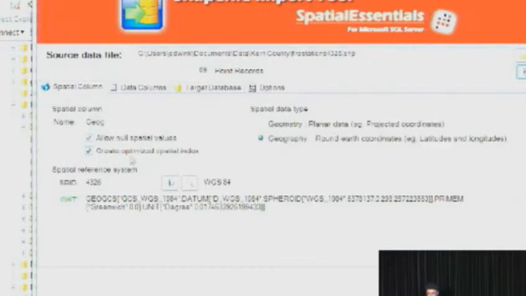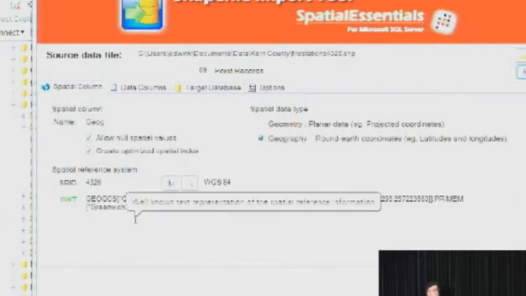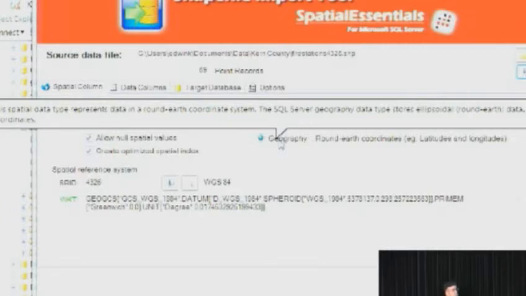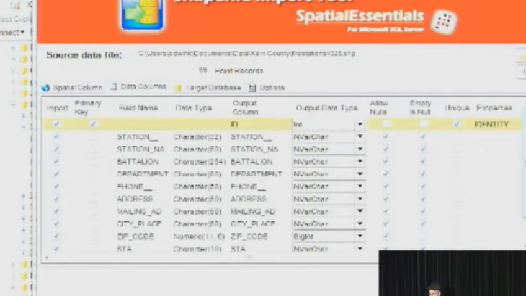Now, what if we want to do some other specialty stuff? In this case, we're going to intersect. We're going to find just those fire stations that intersect the city of Bakersfield. In this case, Bakersfield was ID number 38. So I created an object directly from that query. And I'm going to now get just those fire stations that intersect the city of Bakersfield.